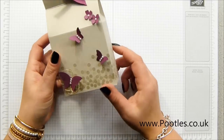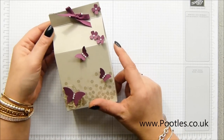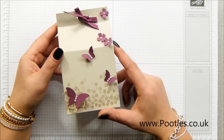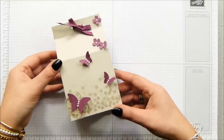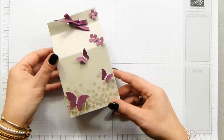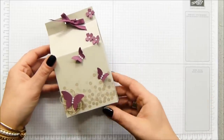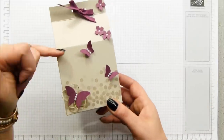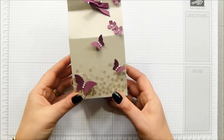All sorts of bits and pieces, but then actually when I was putting it together I just suddenly was inspired to do rich razzleberry flowers, just because I fancied it. Then I was chatting on my Facebook page and showed a picture of it, and somebody said 'oh but you could put blue flowers on it for a boy.' So I'm going to make a variation of this. This is crumb cake in the background here, and these are rich razzleberry. I'm going to make a slightly different version now.